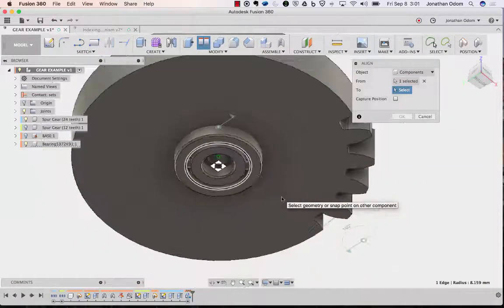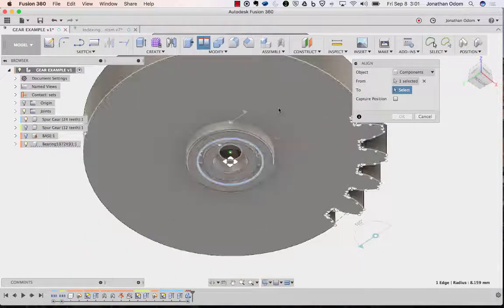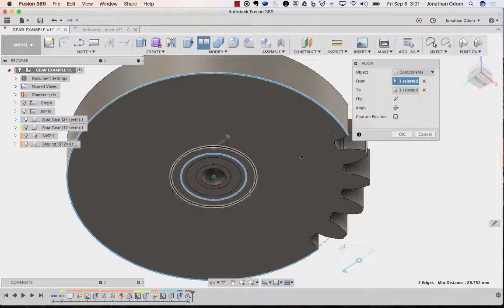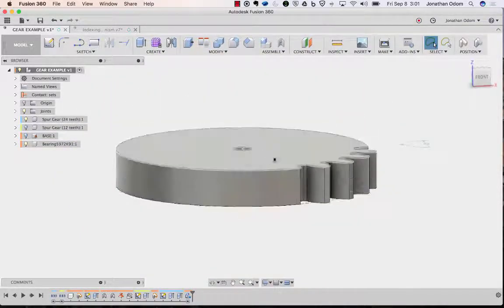And then I need one of the circles that corresponds to the center of this gear. So I could pick the pitch diameter, the green line right there, or this outside. It doesn't really matter. That's going to align that component. See right here, components. Align that component with this. So now I know that's in a place that is useful to me. Click OK, and then I want to cut that shape out of the bearing, out of the gear.